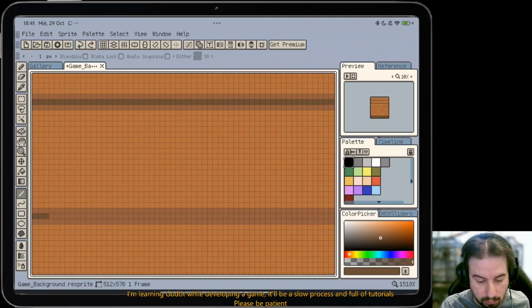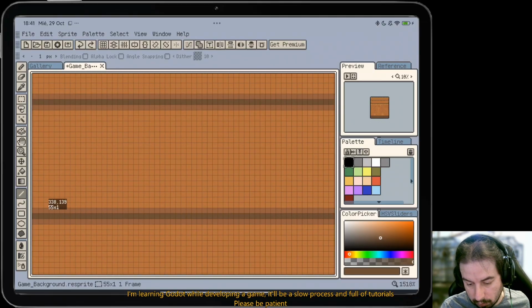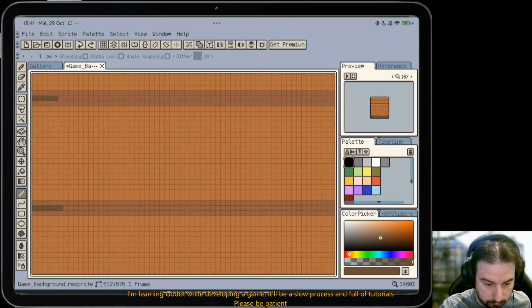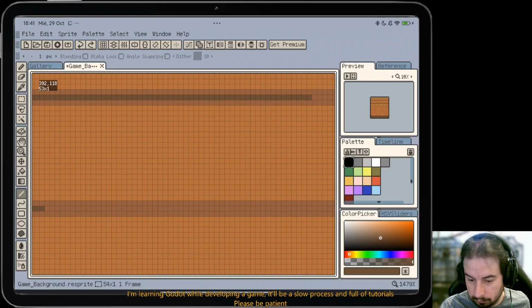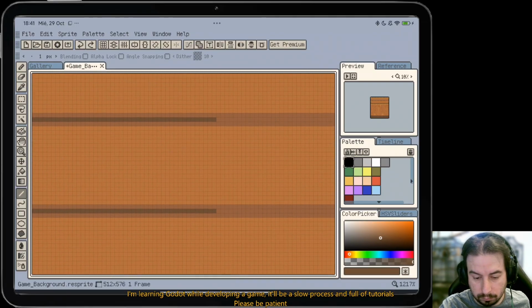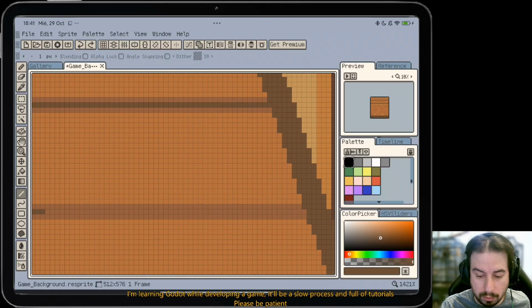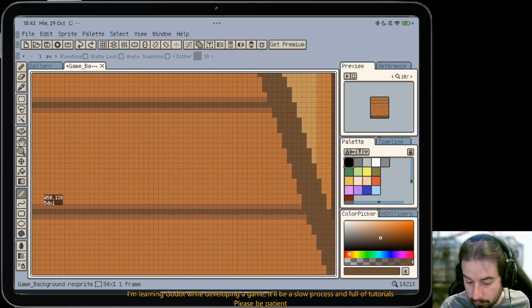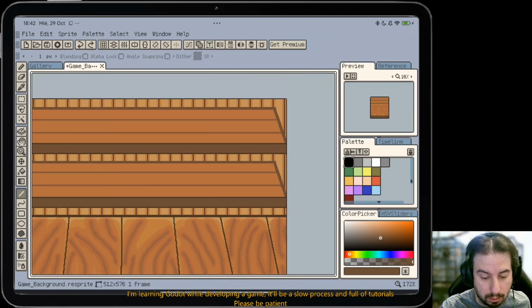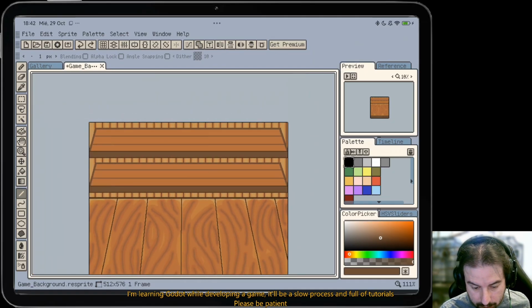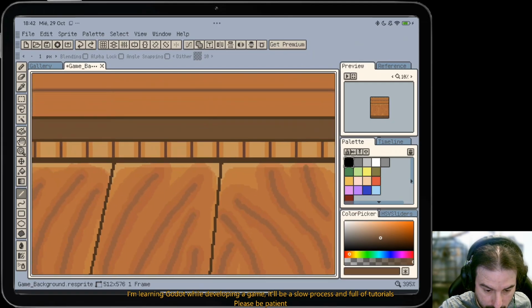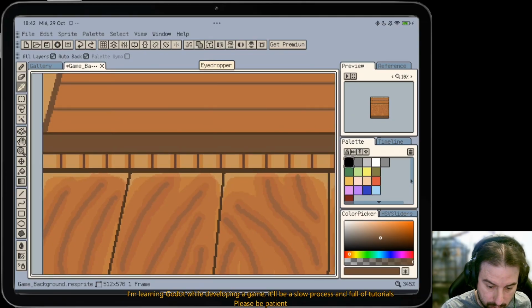Also, I don't think it needs to be ultra detailed. In games I like to have cool mechanics more than the visual part. So is this the same color? Yes.